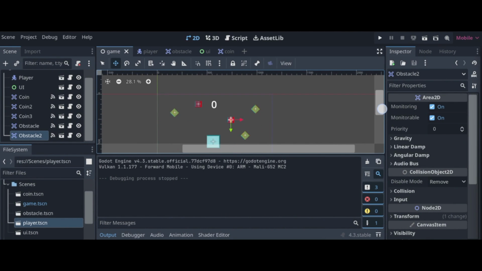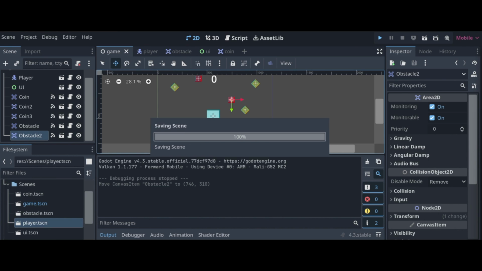But you will notice something, and that is that the game looks a little bit different from what we are seeing in the scene window. Here in the scene window we have some coins quite close to the right of the window, but here it doesn't look that good, because we have a ton of space here that we are not using.